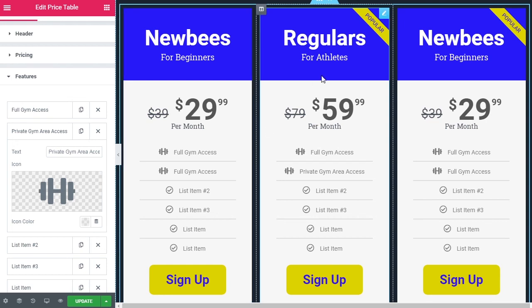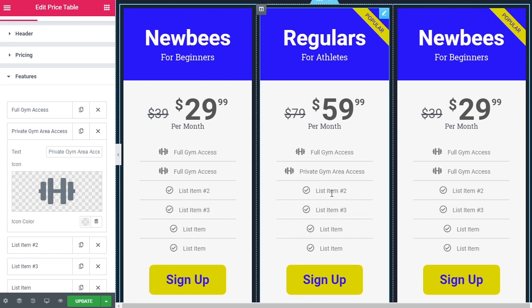But if you are an athlete, if you have the regular plan, then not only do you have full access to the regular gym, but you also have a private area that's specifically for the people in this higher tier plan. Maybe it won't be as crowded. You'll be able to work out more quickly because someone's not on a machine that you want to use, something like that.